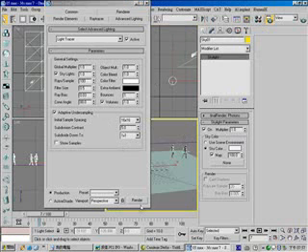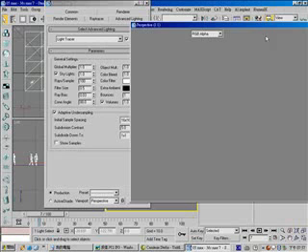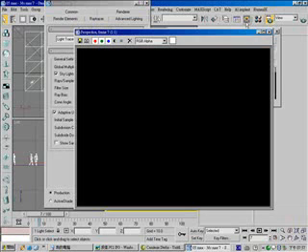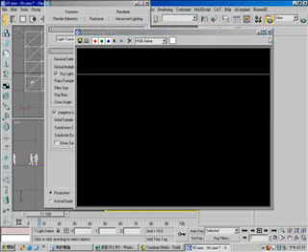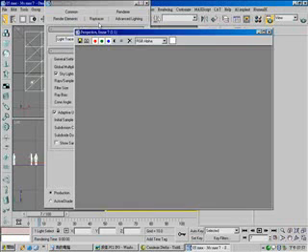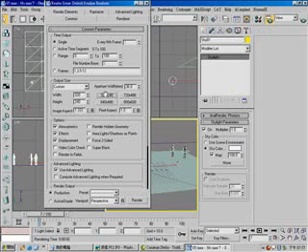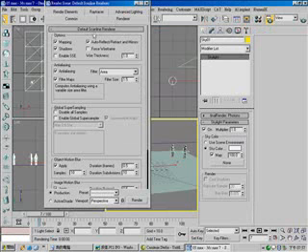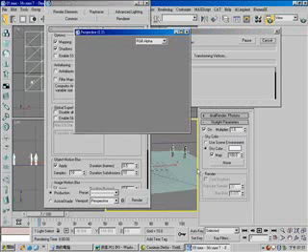Okay, now I'm sorry, set the resolution to lower resolution and uncheck the anti-aliasing.